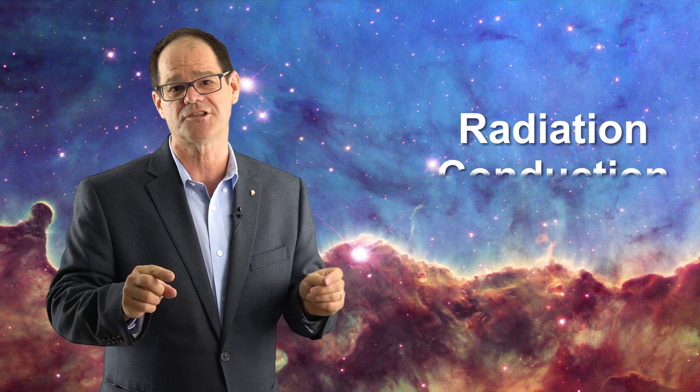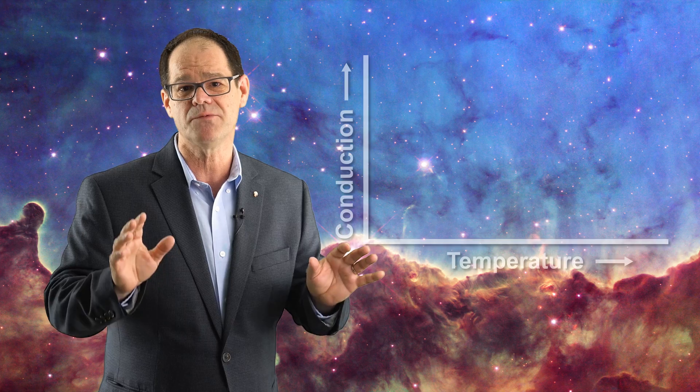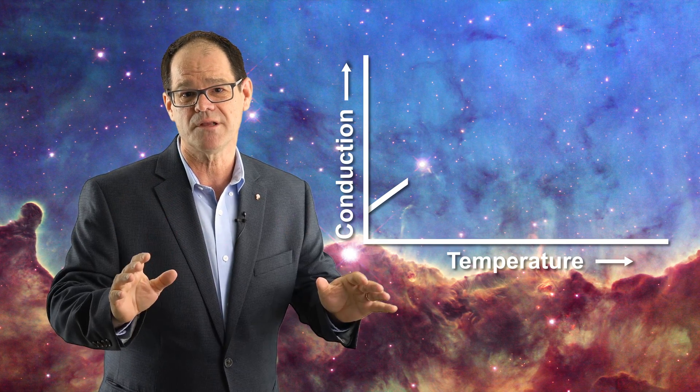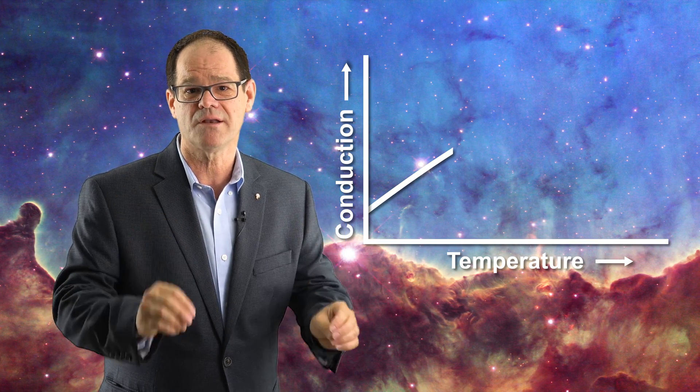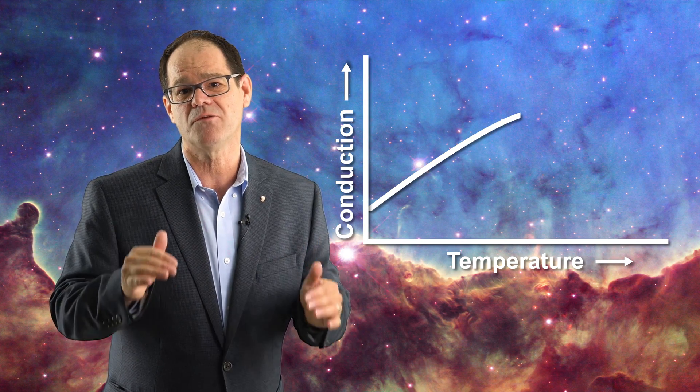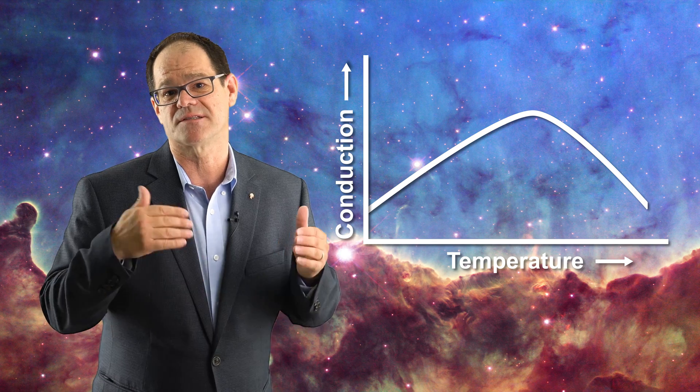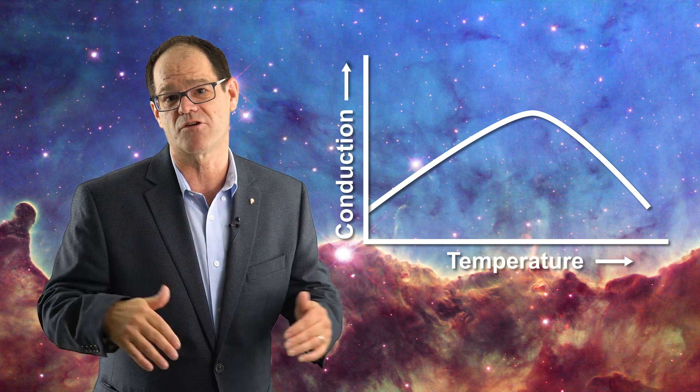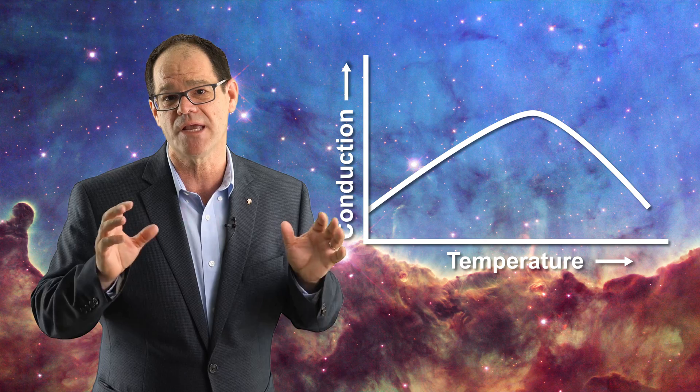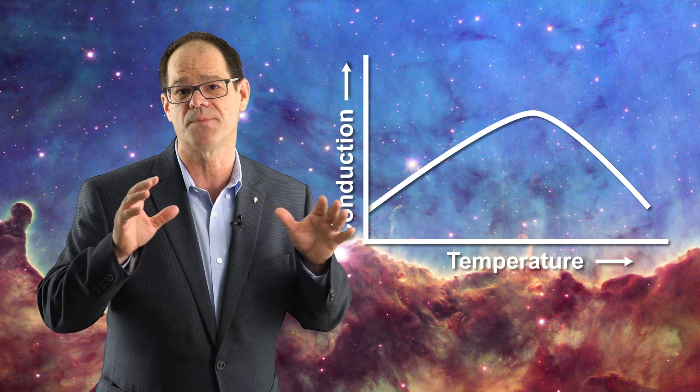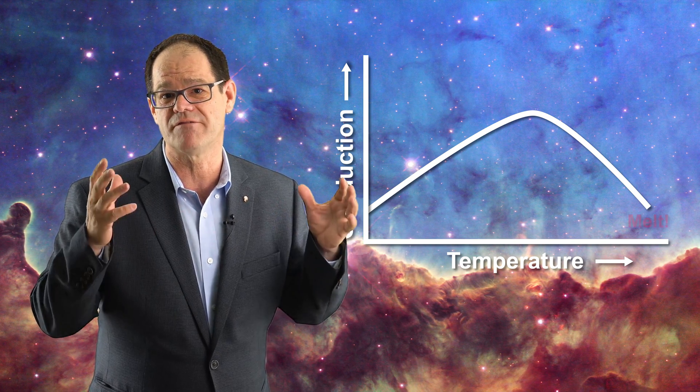So, how does an object choose whether it uses radiation, conduction, or convection to reach thermal equilibrium? As a rule, the path which is simplest will always dominate. A good rule of thumb is that conduction typically increases linearly with temperature in solids. The greater the temperature, the more the conduction. Eventually though, conduction will begin to decrease. Why? Because a solid is unable to support increased atomic vibrations and can no longer properly handle internal heat transfer. Internal bonds will begin to break and the solid will eventually melt.